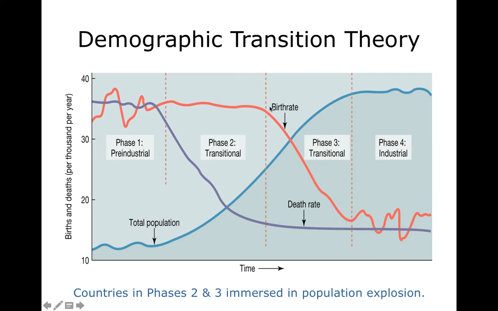The cultural norm is now that we can have access to birth control and that people are going to live a healthy life, a mostly healthy life. So now I'm going to start having fewer children. Do you see what I'm saying? So our death rate starts to go down because of access to things like nutritional foods and clean water, but it takes us a minute for our culture to catch up.